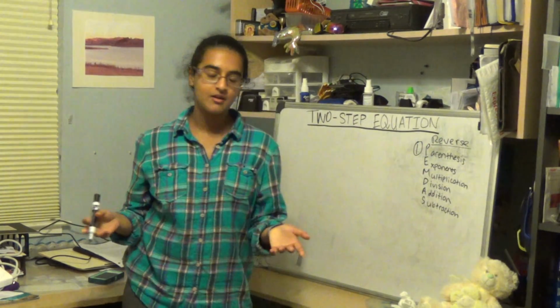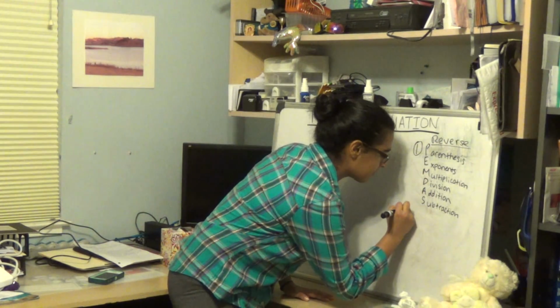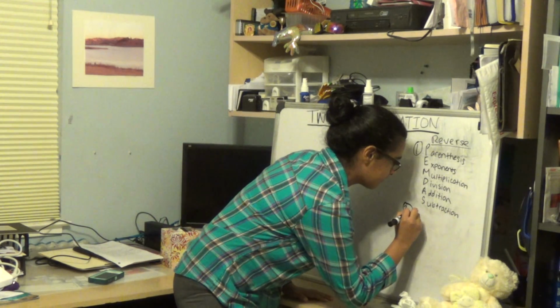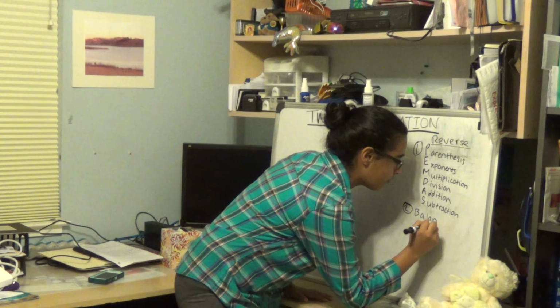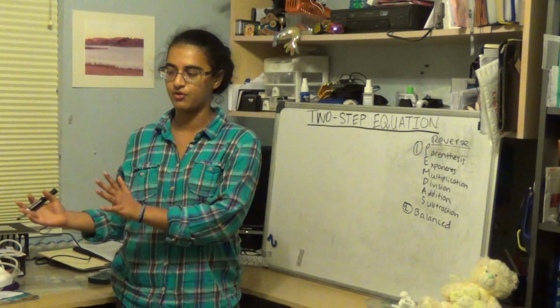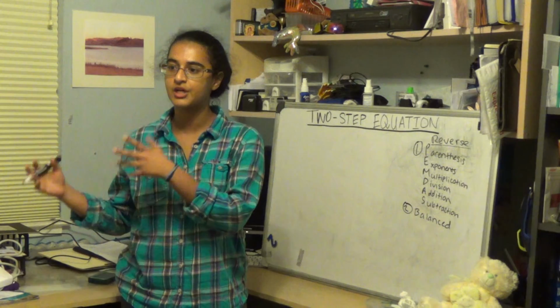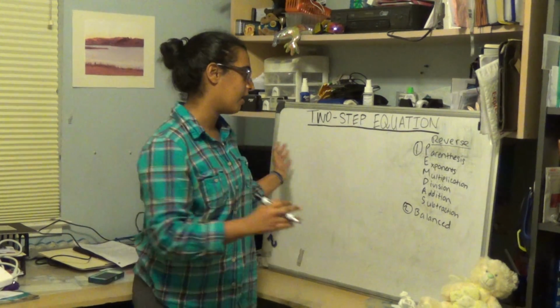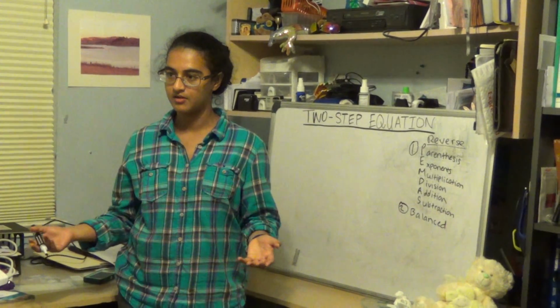Okay, the second important rule is to always remember to keep your equation balanced. What I mean by that is if I add to one side of the equation, it is important for me to also add to the other side of the equation. Otherwise, my equation won't be valid.